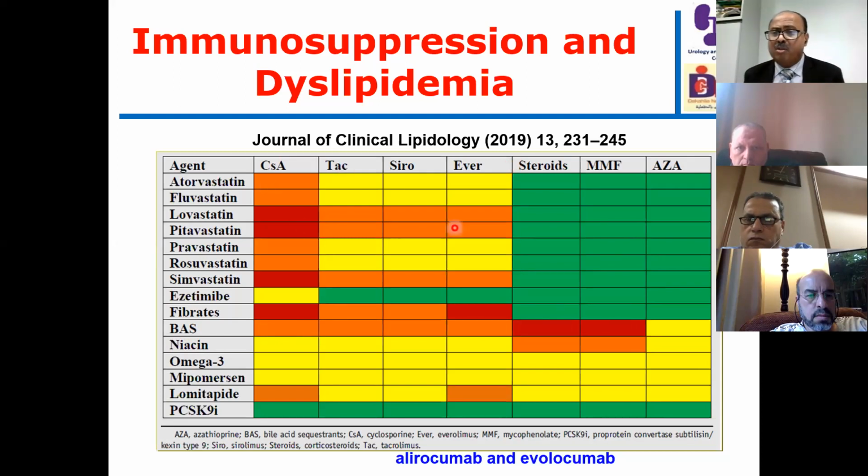By the way, the only drug that can be given during pregnancy for lipids is bile acid sequestrant, but we should use it completely away from immune suppressive drugs, as you see here, and it is contraindicated to be given with steroid and mycophenolate mofetil. The PCSK9 inhibitors are green all through. This means that for this class of drugs we still need evidence for using them in transplantation. But I think if we have severe dyslipidemia, they can help in treating dyslipidemia and hypercholesterolemia in these cases. So this is a very nice table that shows the interactions.